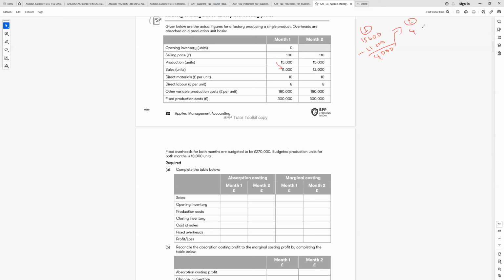So we will start the opening inventory with 4,000 and we make another 15,000 on month number 2. So another 15 I make. I sold only 12. So that means 4 plus 15 is 19,000 minus I sold 12,000. That means it will give me the closing inventory 7,000 here. So this calculation is very important because otherwise you'll be confused how the profit is different. So you need to understand that.